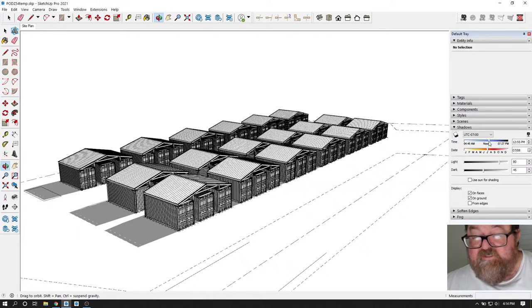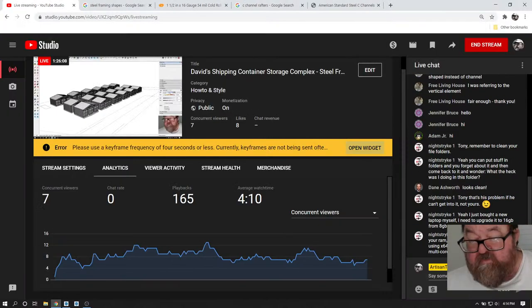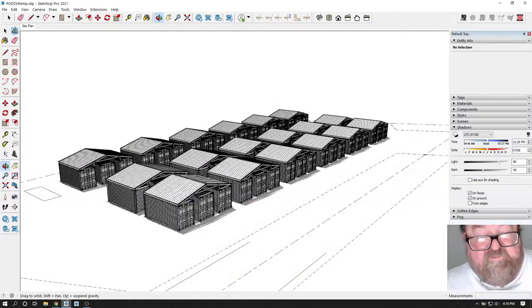See what, go back to noon. Yeah, it's taking a few seconds to re-render when I change the sun angle. The problem might not be your RAM. It might be that SketchUp isn't a 64 CPU architecture like it should be. That's what I'm saying. Yeah, it's not multi-core, which is ridiculous. You would think.